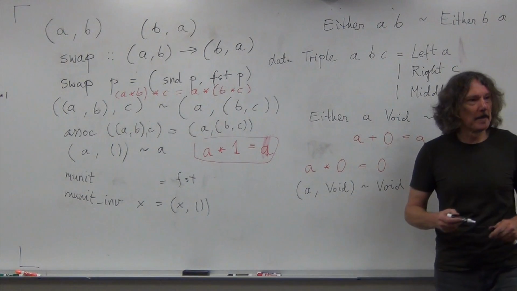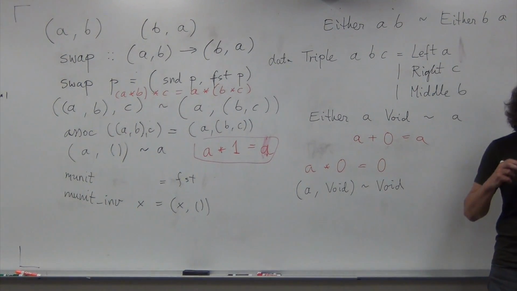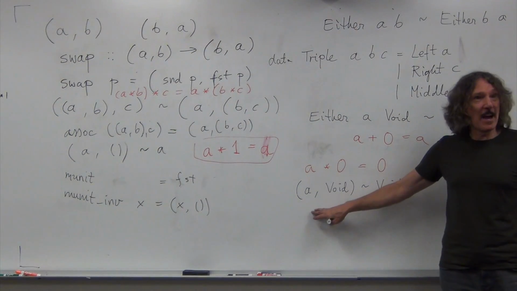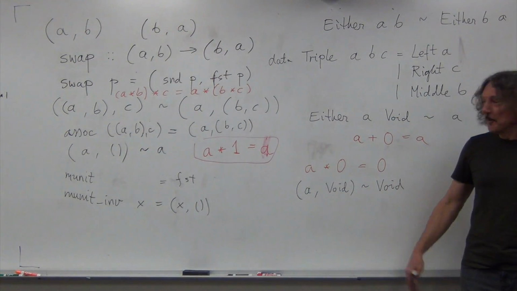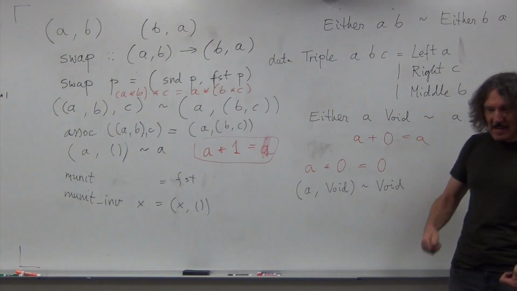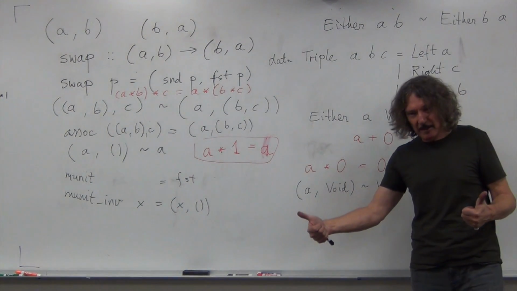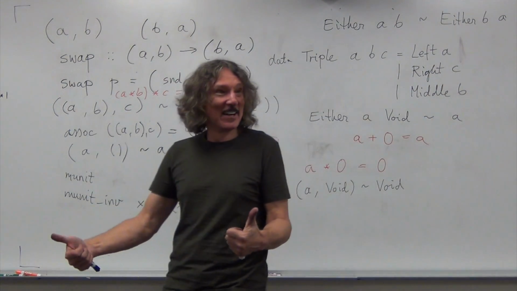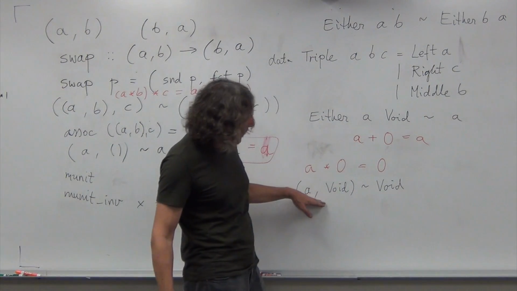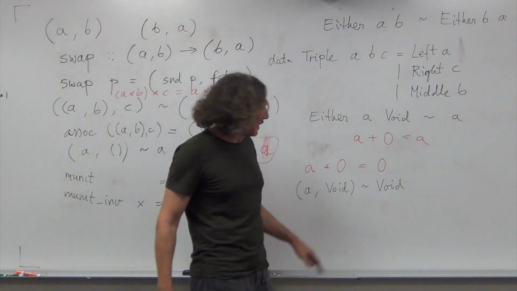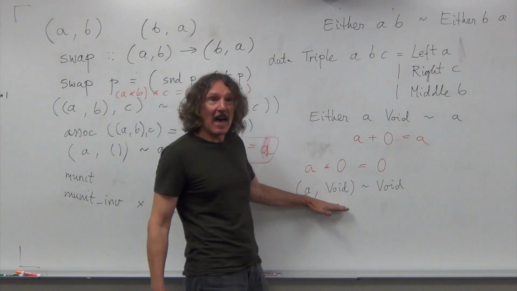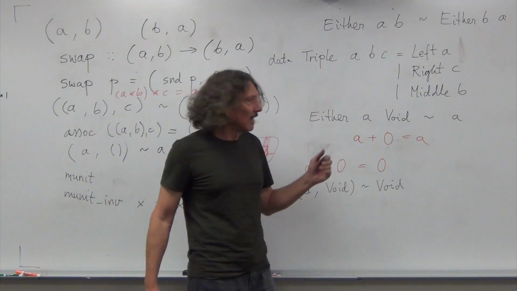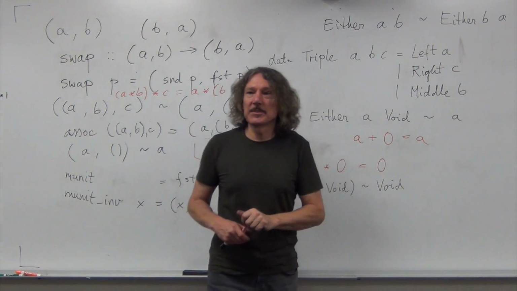Is this void? Isomorphic to void? Well, can I construct a pair like this? How many inhabitants do I have? Well, you would have to give me an element of A and you would have to give me an element of void. Oops. You can't. So I can never construct a pair of A and void. Therefore it's empty, uninhabited, which is the same as void. So A times 0 is also 0.